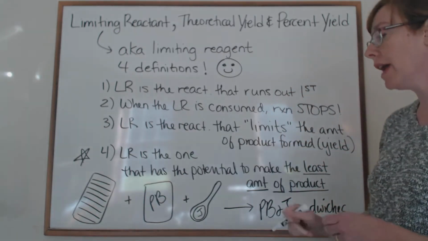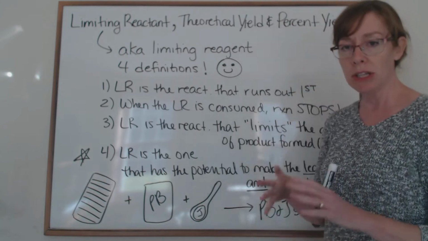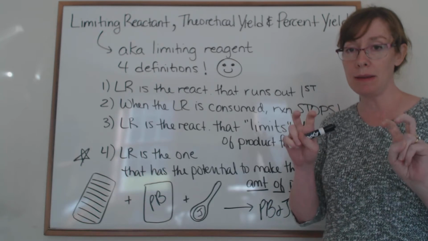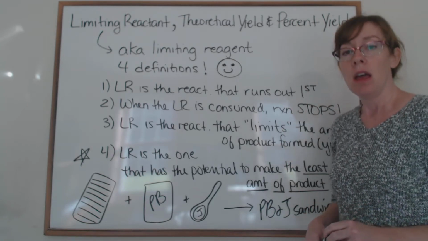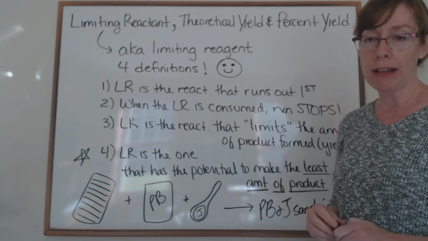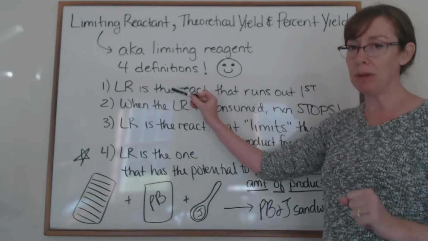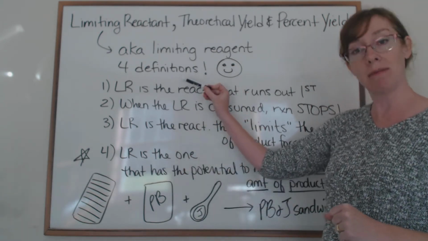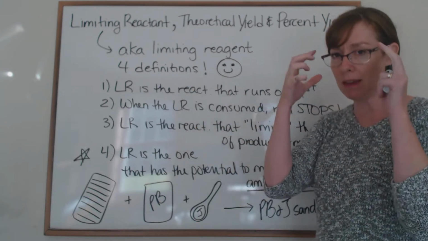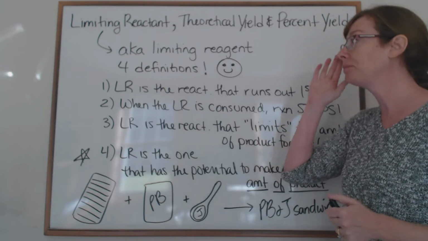All right, so let's go ahead and ask you the question, just based on your instinct, which one is going to be the limiting reactant? Most people will be able to tell pretty quickly that the jelly is the limiting reactant, but let's step back and actually apply these 4 definitions and be sure, because this is where the 4 definitions really help be concrete in your mind.